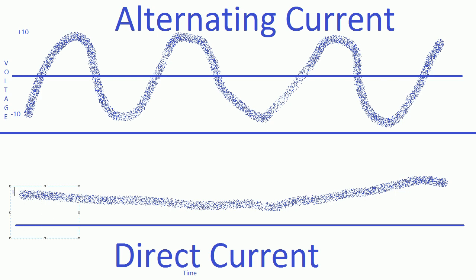And direct current remains at a steady rate. So let's say this is always plus 12. Alternating current and direct current have different sources and different uses. Alternating current is what you'll find in the wall outlet, like at your house to plug in your lamp or your computer or whatever. What comes out of the outlet is alternating current. And it is alternating between positive and negative voltages of 120 volts. Though we'll talk about root mean square values later. It's alternating between 120, positive and negative, 60 times a second.